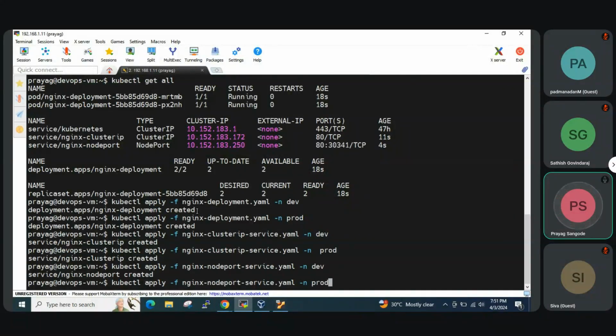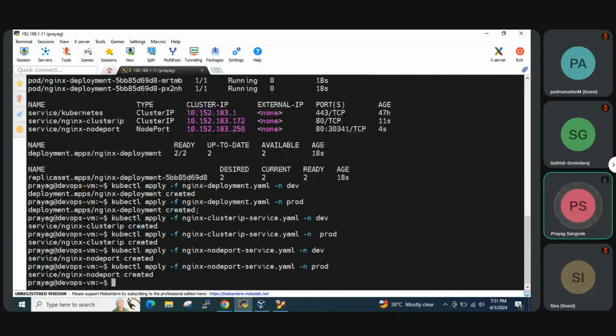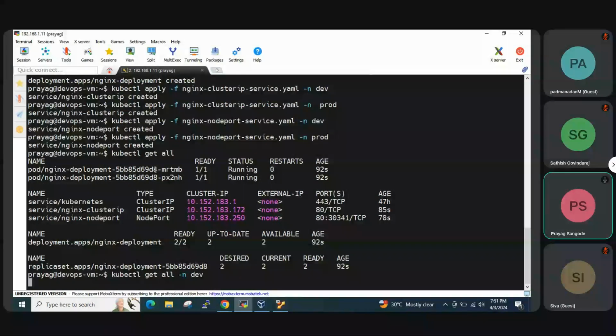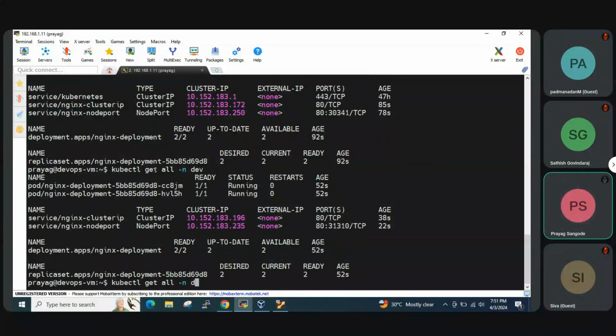So we have the Nginx deployment and service in all three namespaces, that is default, dev and prod. So if you do kubectl get all, we can see this is for default, this is for dev, that is development, and this is for prod.